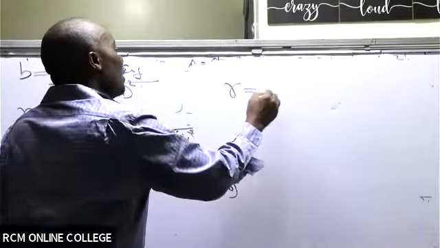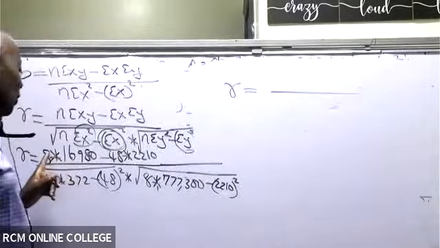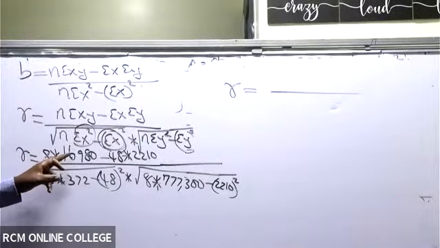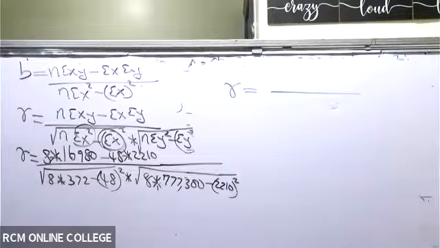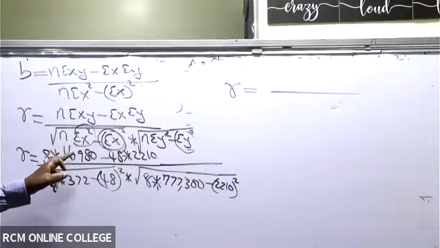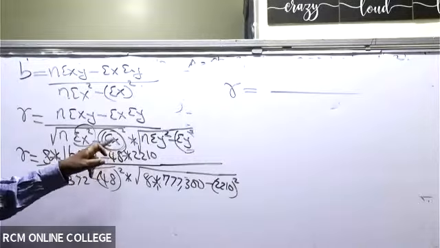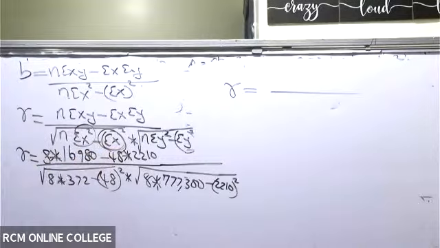Is there somebody who is able to remind me the numerator? First of all, you start with the numerator. You say 8 times this minus this times 2210. Give me the numerator value first. So we take here 8 times 980 minus 48 times 2210. Please give me this figure, all of you. Everyone has to give me this figure.